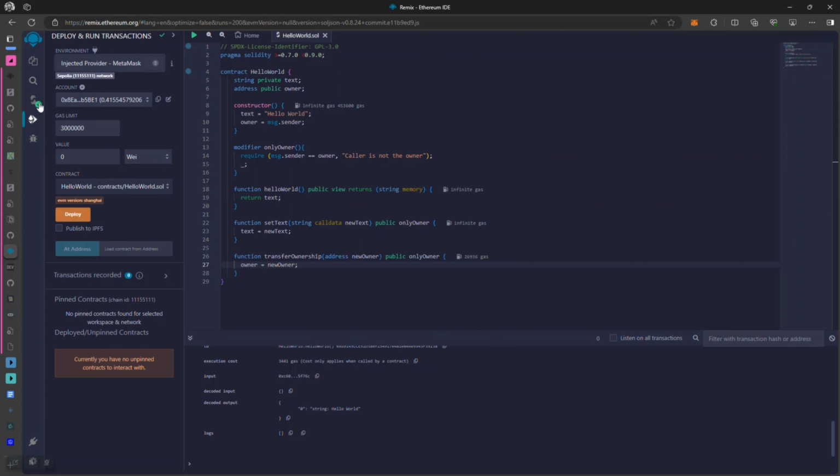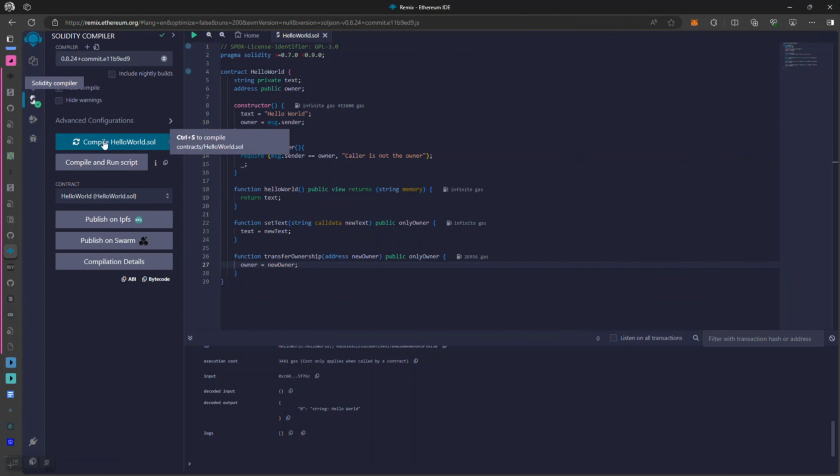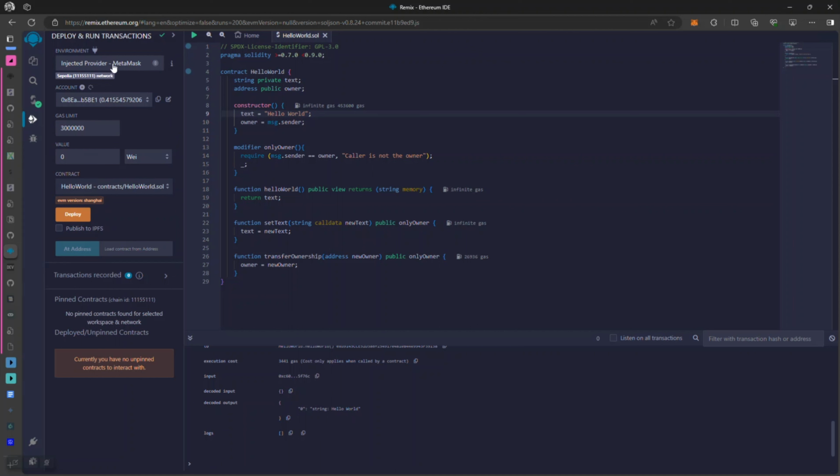To deploy, you first need to compile your smart contract. I will compile even though it's displaying compilation successful. And I'm also going to turn on auto compile so that whenever I change any piece of this code, it automatically does the compilation for me. And I changed it to injected provider, select the wallet, which is this, because my MetaMask is now connected to Remix. And the contract is hello world. And I'm going to deploy. It's going to prompt me to allow this contract to be deployed.